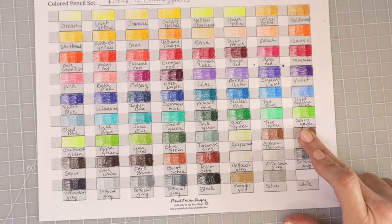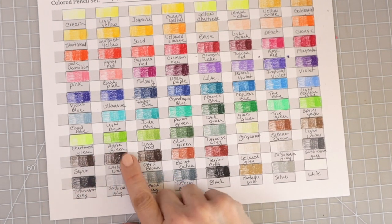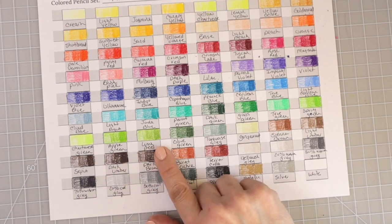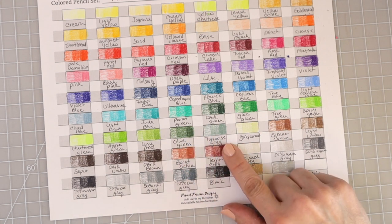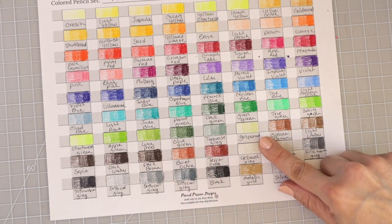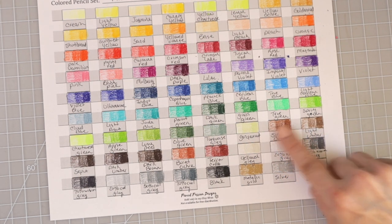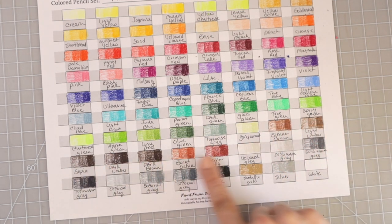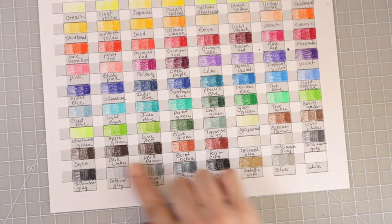The spring green is also going to be very similar, and then so is the chartreuse green and the apple green. And I believe the lime peel probably is too. We get an olive green. This turquoise gray is a gorgeous color. We have ginger root. And then we get a couple browns. So we get browns from here all the way through to here. So we get our typical browns and a few different shades of them.